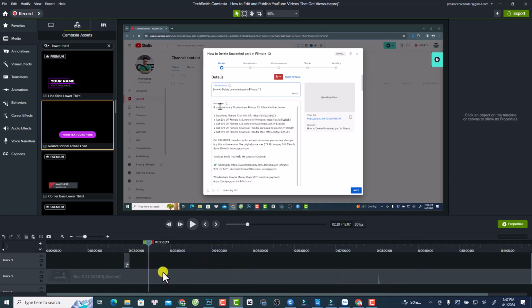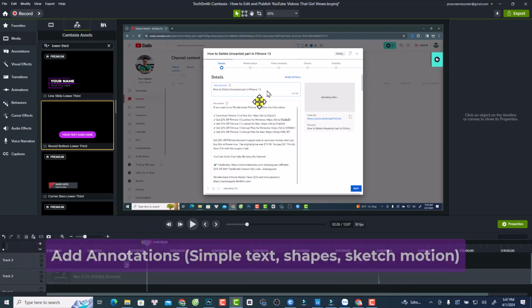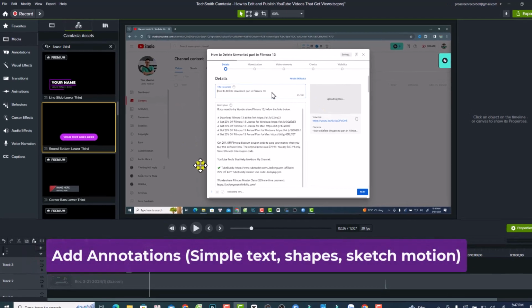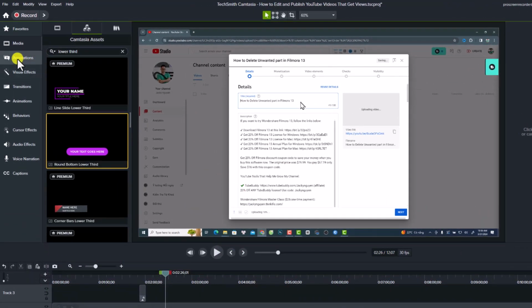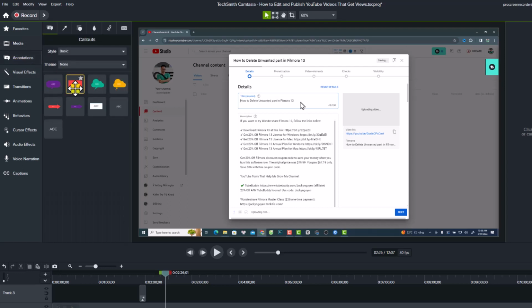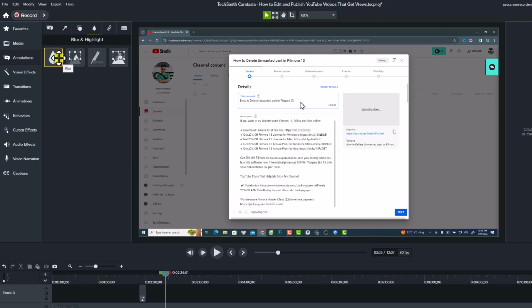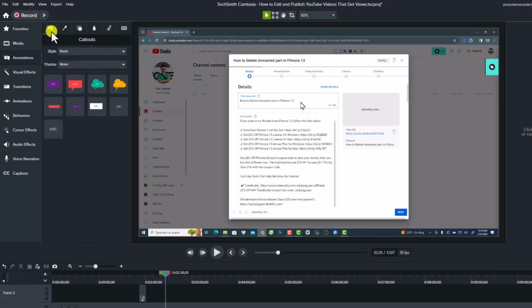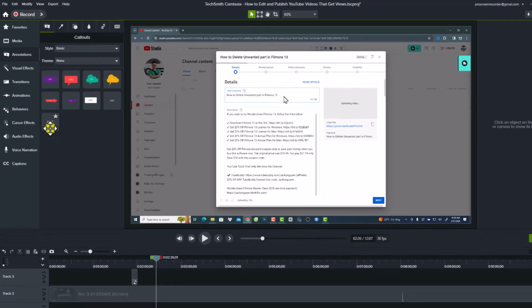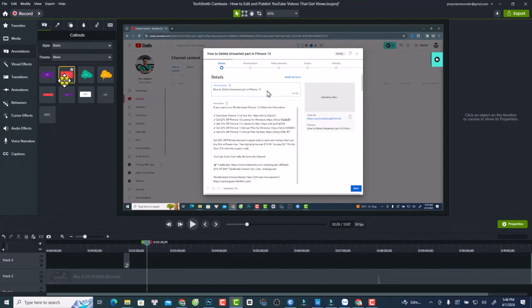And there's another option. If I want to add some simple text, I can just go to the annotation tab right here. At the annotation tab, we have text, arrow, and shape, and we have spotlight and blur effect right here. This is spotlight, this is blur effect, and this is gate motion. This is where you can find the arrow and the rectangle, and also this is a keystroke. But for a simple text, we can go to this annotation. This is simple text, and this is text with a callout.